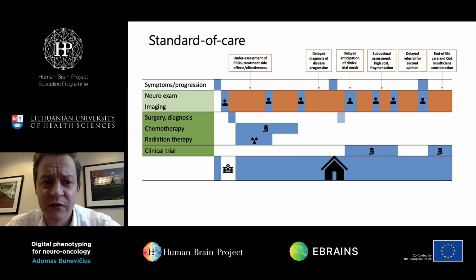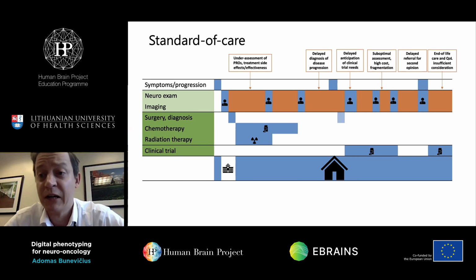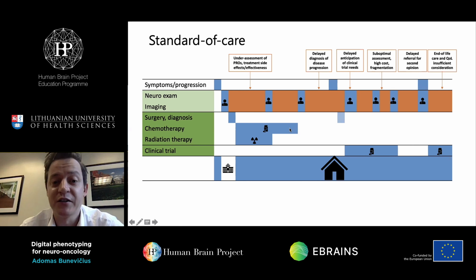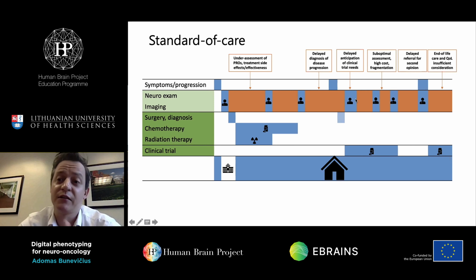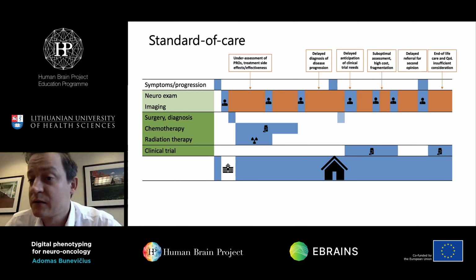So that increases the risk that we underassess their quality of life and the side effects of chemotherapy and treatments that we give him. Also, it can delay diagnosis of disease progression. So for example, in this timeline, the patient had all his treatments, he was at home, he saw his doctor, and he started feeling some subtle symptoms of neurological decline, and his next visit was scheduled a few months later, and only when the patient started feeling severe neurological symptoms was he seen by a doctor, and then the disease was not surgical anymore.